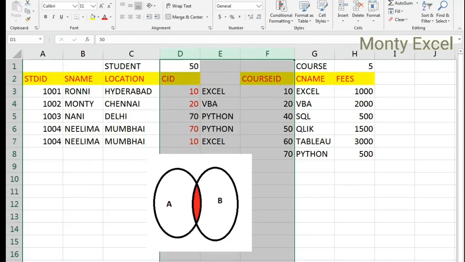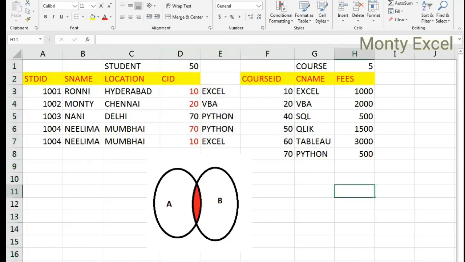Now, by using an inner join, what I mean is, from 2 tables, it will try to see what are the matching records and it will get only the output related to that information. That means 10, 20, 70, 70, 10 we have, but what is missing here is 50 is not there. We don't have 60.